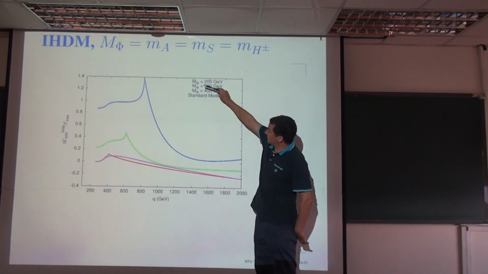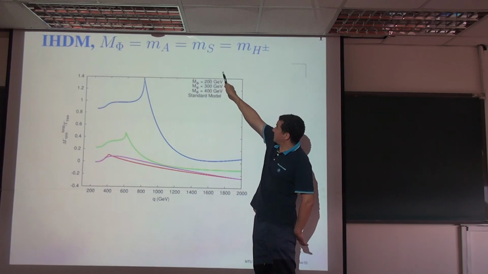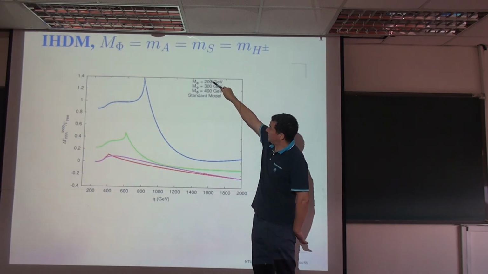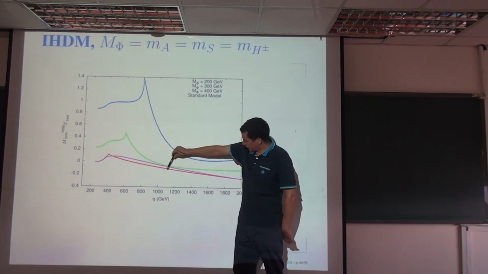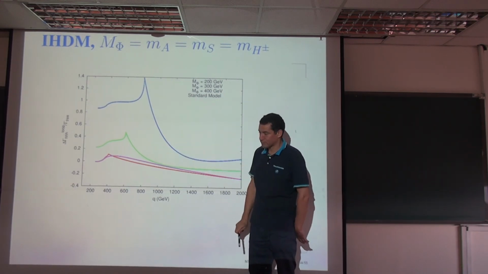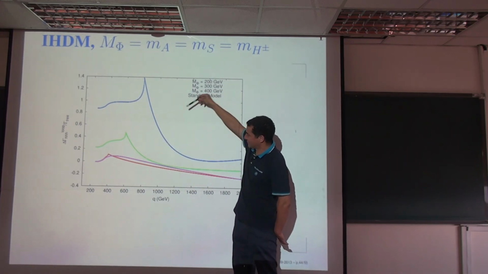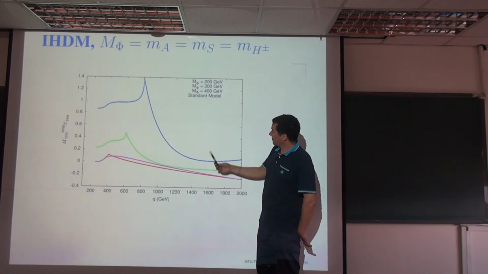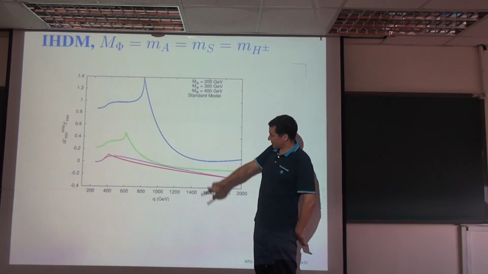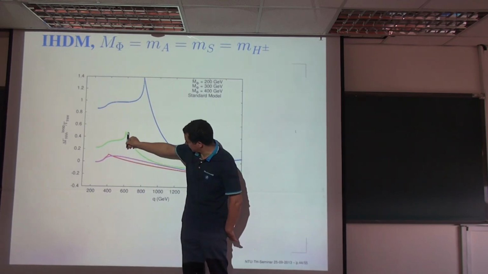And here, we just assume that all the inert Higgs are degenerate. Ma is Ms is charged Higgs. And this is 200, 300 GeV. So for 200, the correction is similar to the standard model, which is dominated by the top. So 200 is of the order of the top mass, so it's exactly the same. But when you take, for example, 300 GeV, you have this threshold effect which appears here. This is 600 GeV.